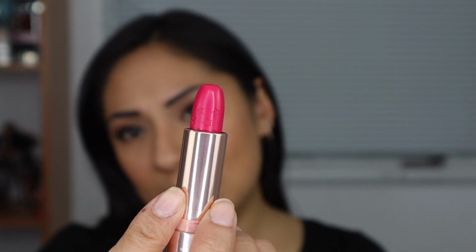For the lips, I have a few options for you guys. I'm gonna use this one. This is not exactly from the drugstore, but it is very affordable. It's by ColourPop, and this is in the shade Maxed Out. It's a matte color, and it's a very beautiful pink color for the lips. Super pretty, so I'm gonna use this for today.